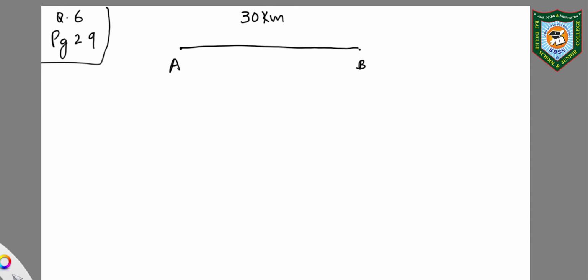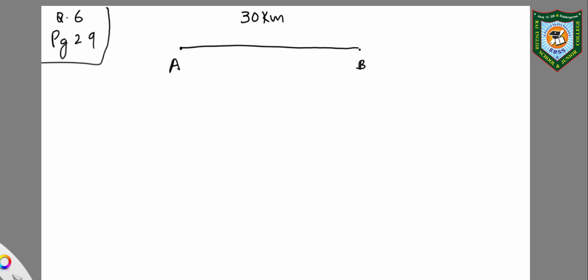Hamid travels from A to B on bike, and at the same time Joseph starts from B on bike and travels towards A. They meet each other after 20 minutes. If Joseph would have started from B at the same time but in the opposite direction instead of towards A, Hamid would have caught up in 3 hours. Find the speed of Hamid and Joseph.